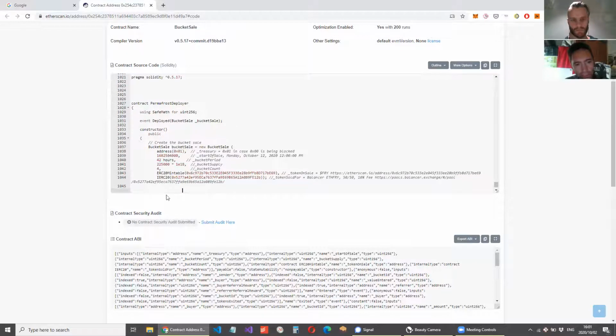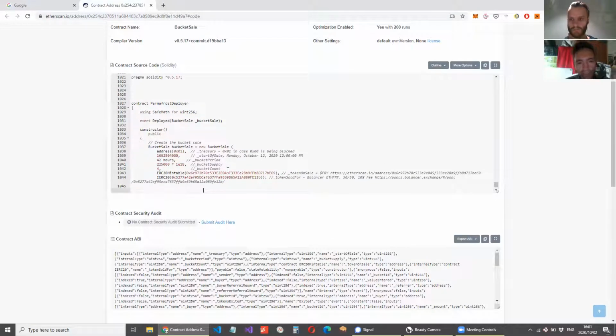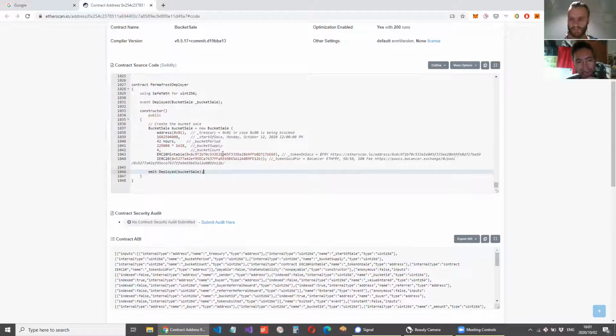And then all the contract did basically was emit a bucket sale address, which is an address that the interface Logan just showed you uses to actually execute the sale and get everything done. So the actual bucket sale lives there. The next thing we still need to do is issue this bucket sale a minting key, so that it can actually disperse the ETHFRY after people have bought.